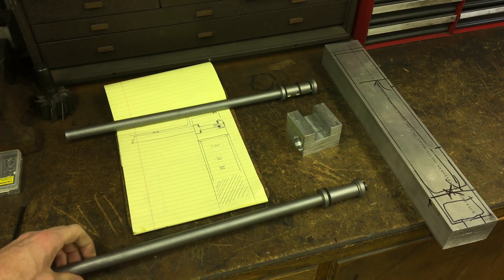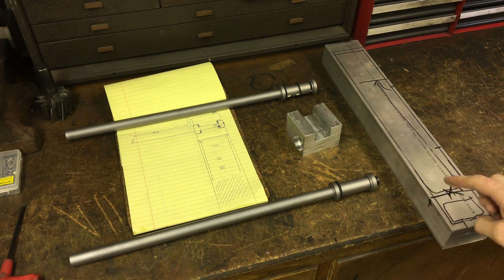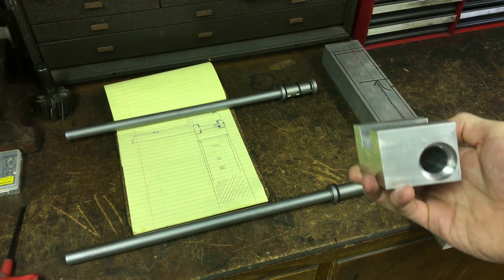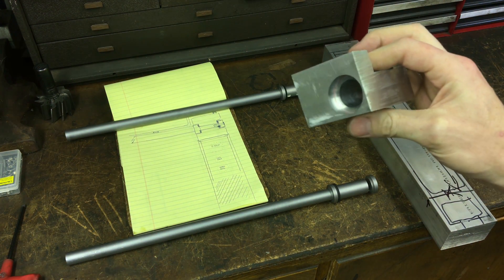Last video I talked about working on the interface where the monitor and the keyboard are gonna go. We had some ideas and we've gone forth with one. So if you remember, this piece of aluminum — which is cut now — that's gonna be where all the buttons and stuff go. It's gonna be hollow other than the end pieces. Before we committed to a design, we decided to do a mock-up from the same two-by-three or three-by-two stock — whatever it is.